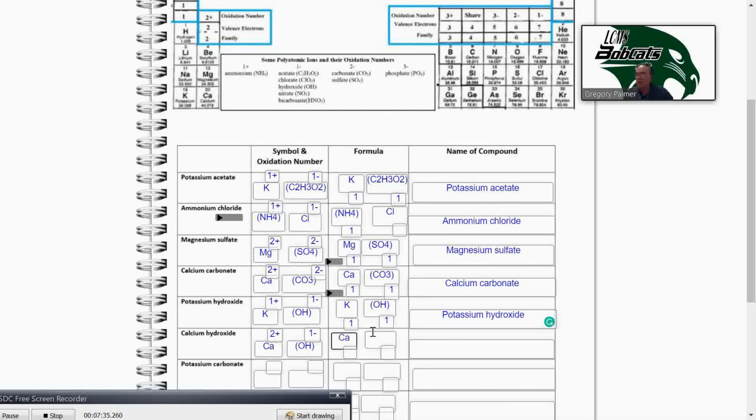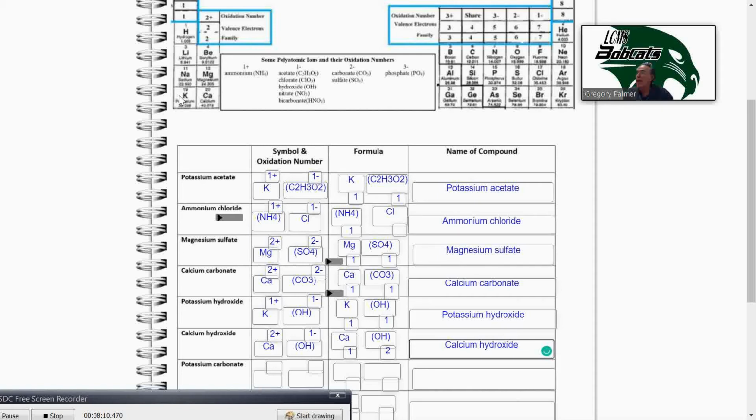So we're going to put the symbols over here. Okay. And then we're going to take this 2. This is when we're going to move it down and across. This 2 is going to come here, and this 1 is going to go right there. So we're going to put them in over here and put in the 1 and the 2. And since this is a polyatomic ion, we don't change the name. And that's it.